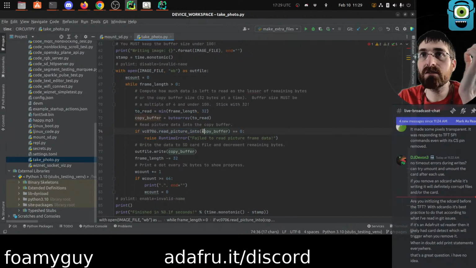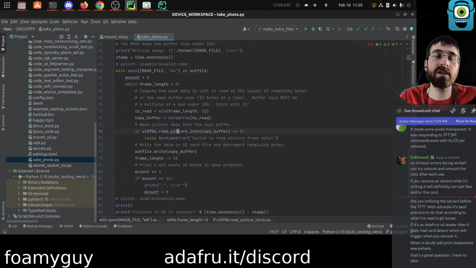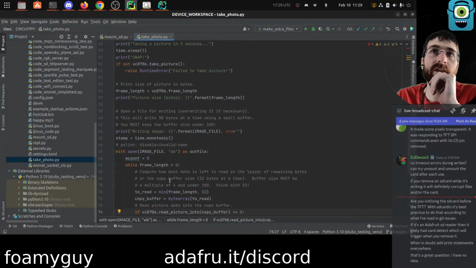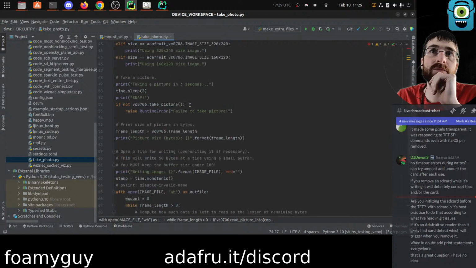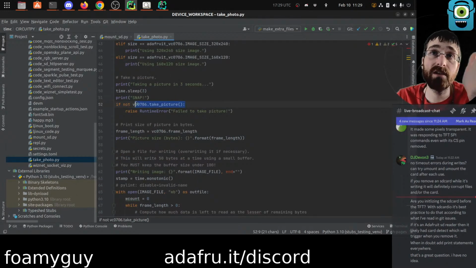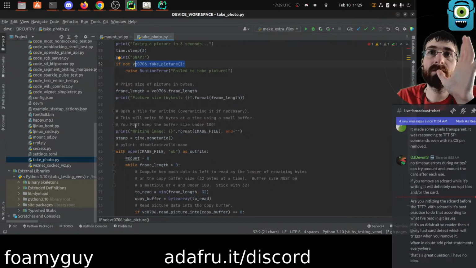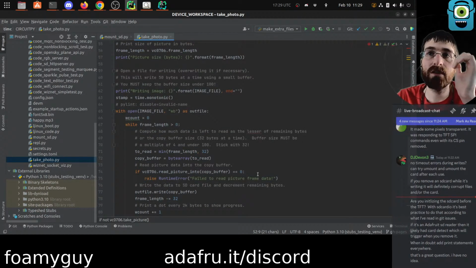Is this limited by the baud rate? Or is the baud rate only for the commands? When we call take photo, I presume we're sending a command to tell it to go, and that command is traveling at the baud rate. Or is it all of the above? It's probably all of the above, right?